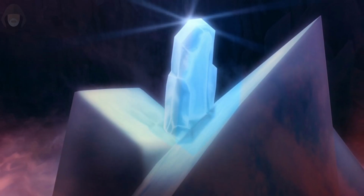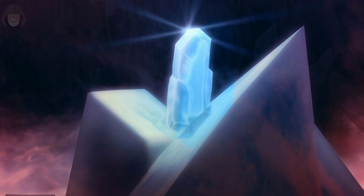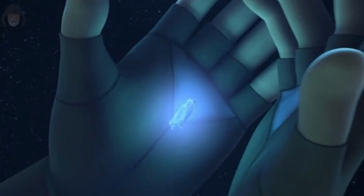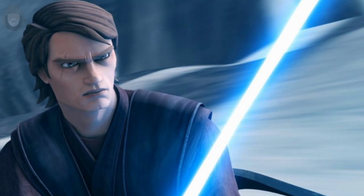A lightsaber blade's color emanates from the kyber crystal inside of its hilt. This is the heart of a lightsaber, and its color is determined the moment the user harvests it from its resting place. So in essence, a lightsaber color reveals something about its wielder and their personality through their connection to the Force, meaning it's a manifestation of themselves deep down.